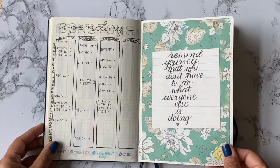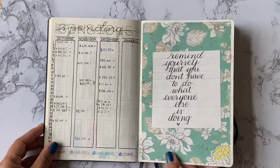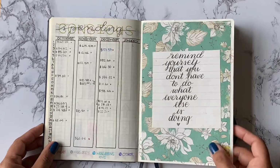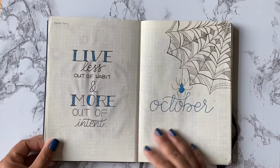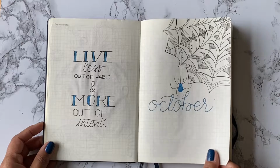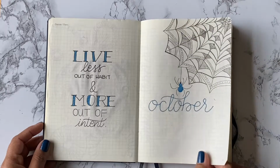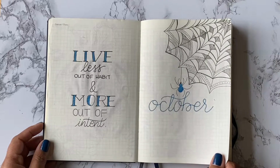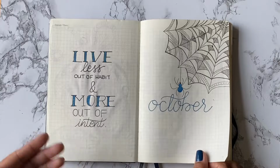Me trying to track spending, and it looks like I covered up some mistakes here, or maybe a spread that I didn't like, by using some scrapbook paper and adding a quote, something that I still do to this day. And I feel like I can remember that when I created these spreads, I was really proud of the fact that I was drawing more. I had already started to kind of like evolve into more of like an illustrated planner.